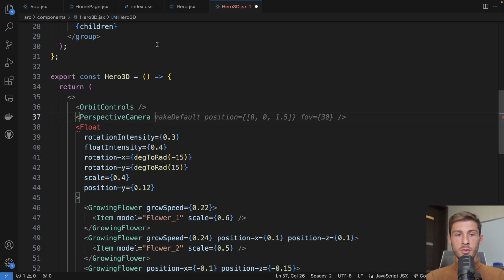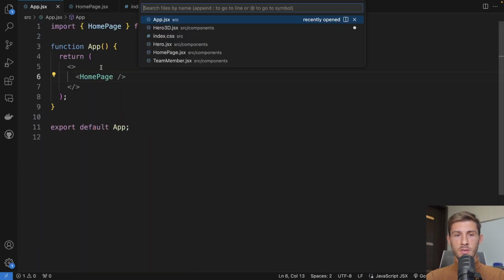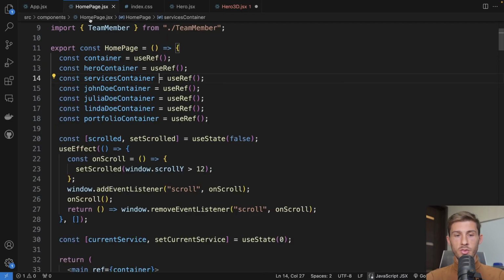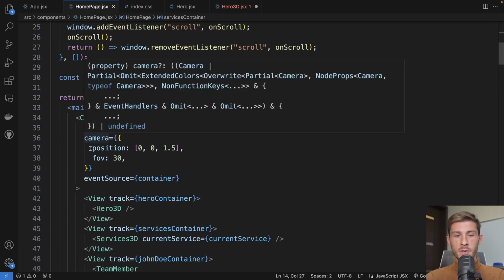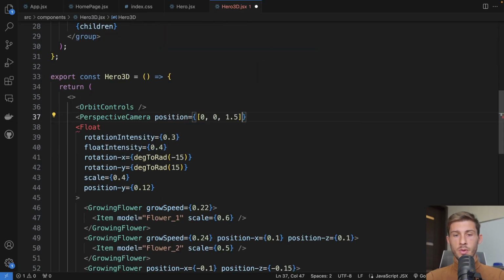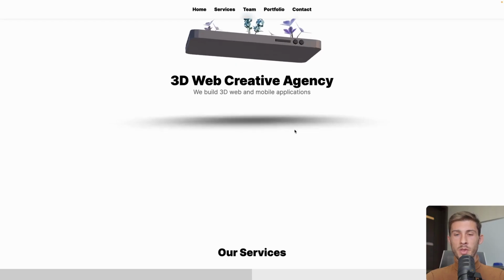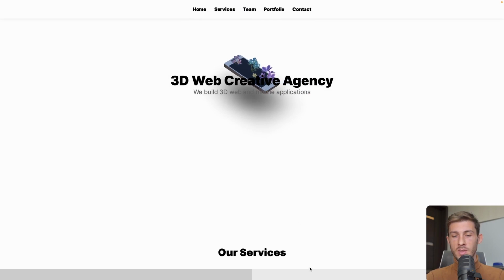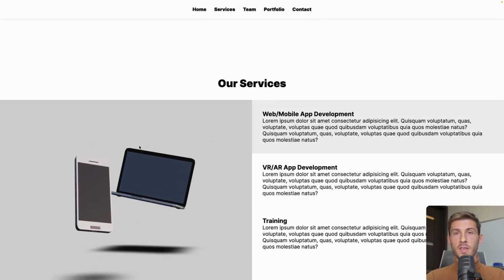Maybe we can use the same settings. So in the homepage, we have our canvas. Let's copy those settings. Position is equal to this, field of view 30. We need to add makeDefault. Now, if we move the camera or zoom out in this scene, it's not impacting the other ones.